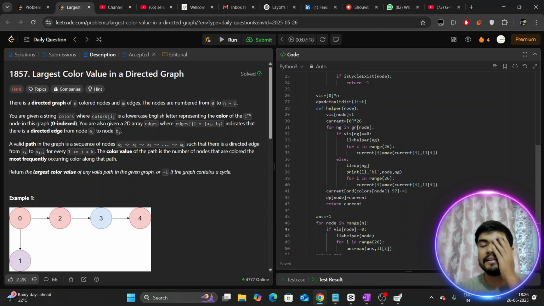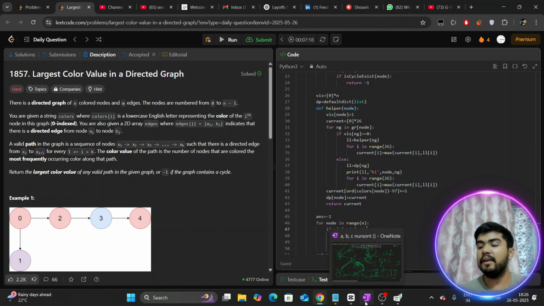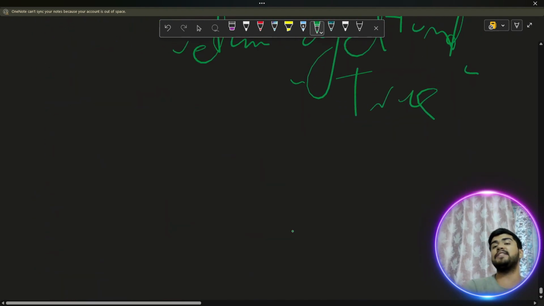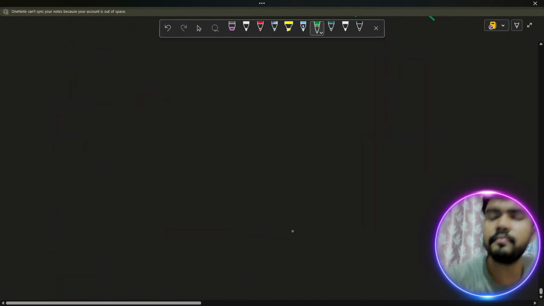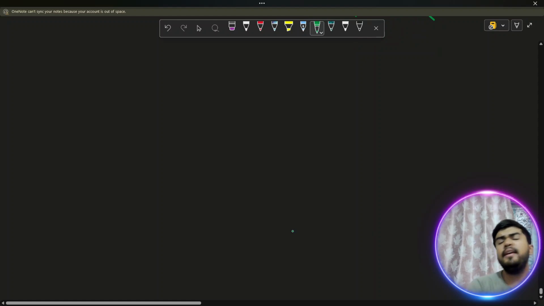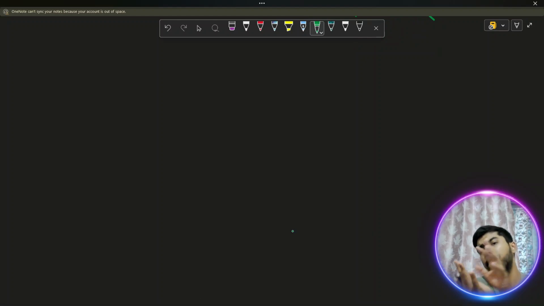So now we can quickly discuss the intuitions first, then we will discuss the code iterations. Let's first discuss the intuitions: how can we calculate the actual case? So I am giving you a very simple graph. We will build our intuitions on how DFS actually works, and from there you will see how we build our intuitions.